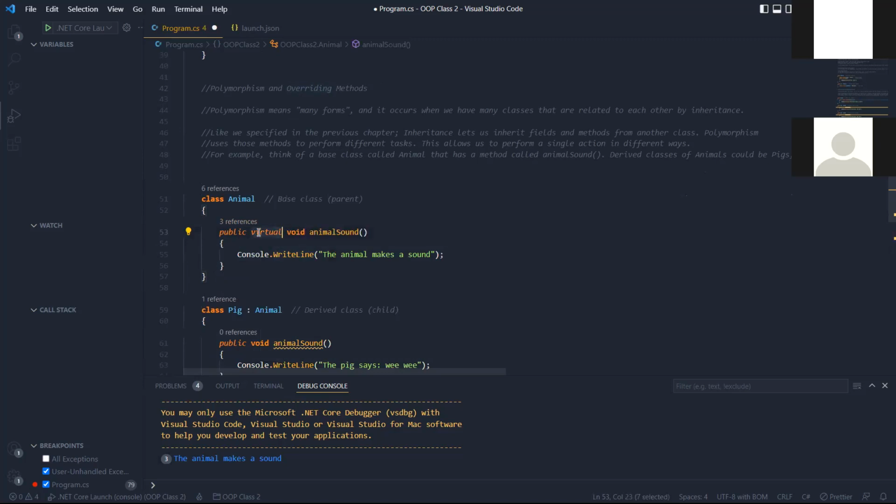What do you mean by virtual? Virtual literally means something that is not concrete. It means it is abstract. So that means on the compiler, we won't have a concrete implementation of this method. You just see it as a virtual method.